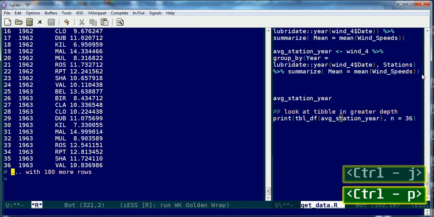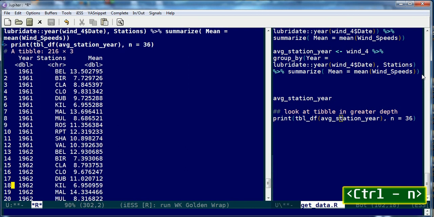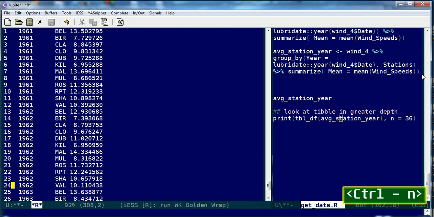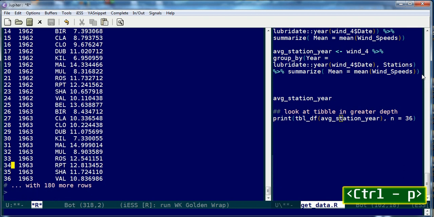So now when we look at it, we can see for each year we've got each station and the average wind speed. For 1961, for 1962, we can see each station and its average wind speed, and we can see that for 1963 as well.